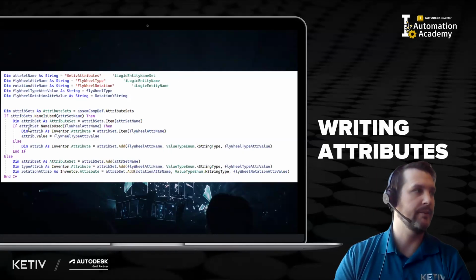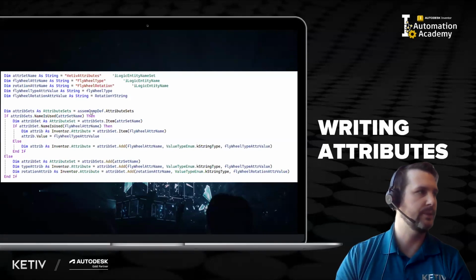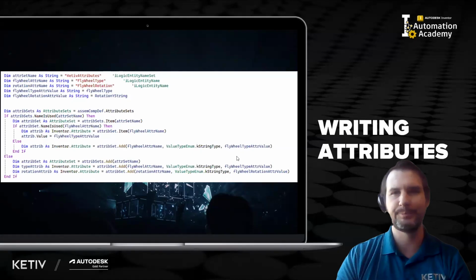So here we have, if the attribute dot name is used, and we pass in the flywheel type or something, we can see if that's used. And if it is, we grab it by dot item and then set the value. If it isn't, we'll go ahead and add it new.